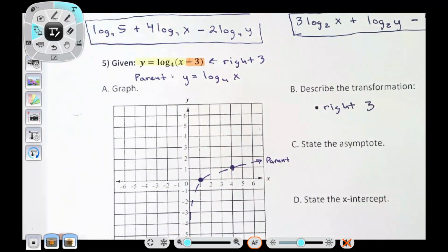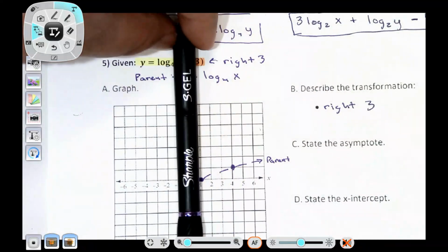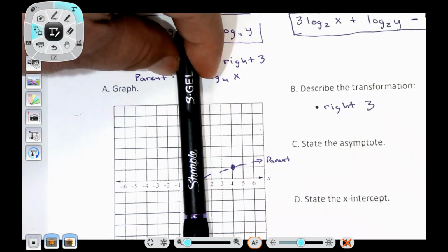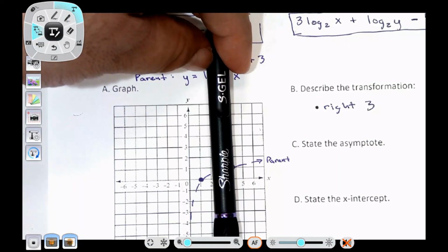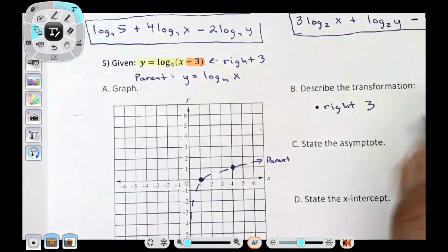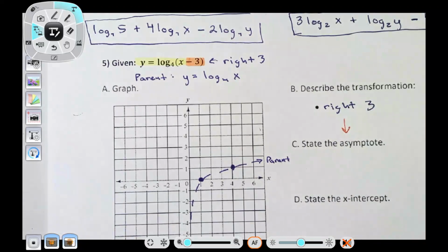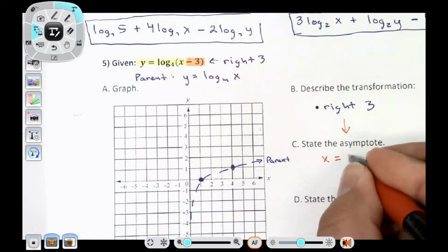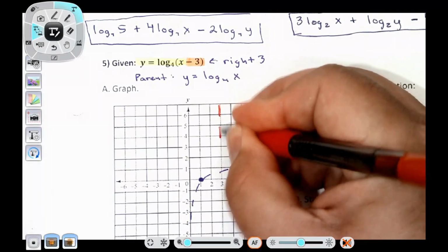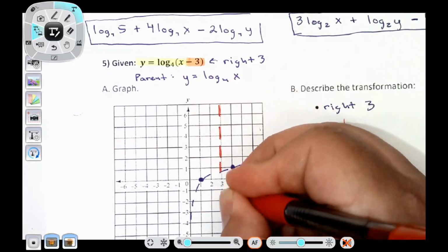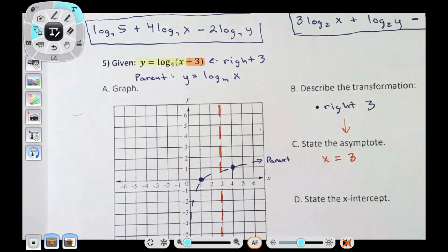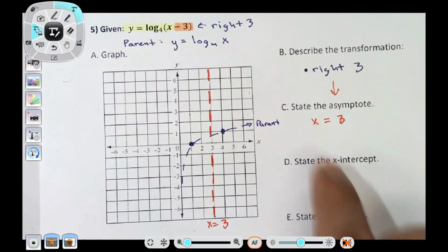Now, if I'm moving to the right, keep in mind there is an asymptote right here, right where my pen is, right at the y-axis, but I'm moving it to the right 3, 1, 2, 3. So then I do need to draw a brand new one. We have a new asymptote because I'm going to the right 3, and it's going to be x equals +3. Again, it should say x. So here we go. We said to the right 3. So x equals 3 is my brand new asymptote there, and it's a vertical asymptote.